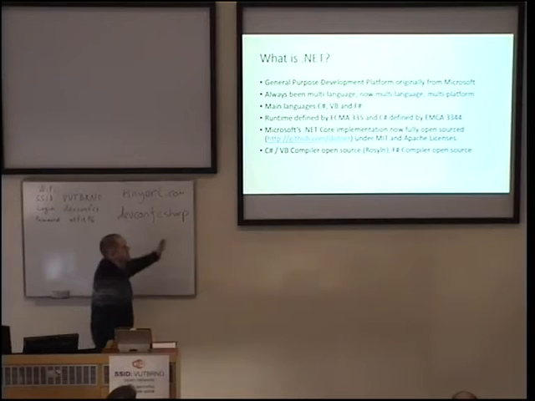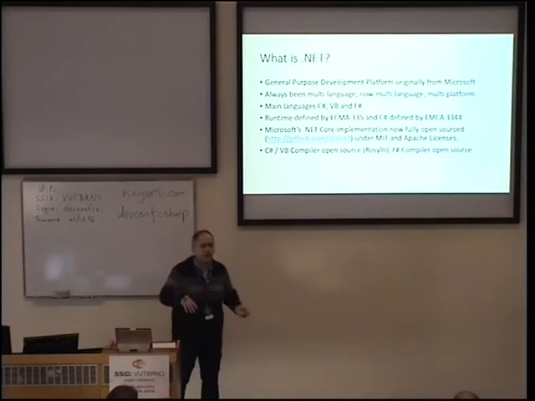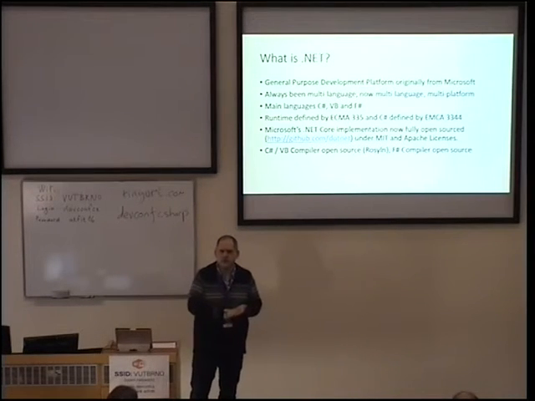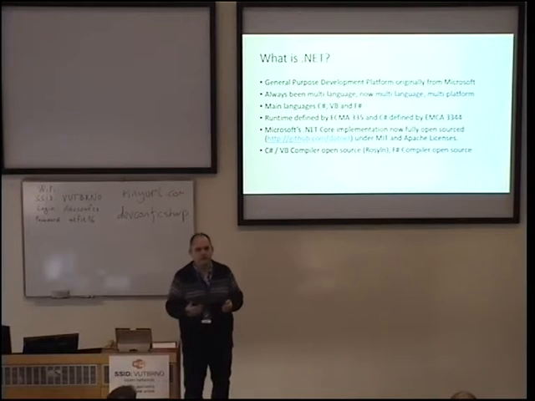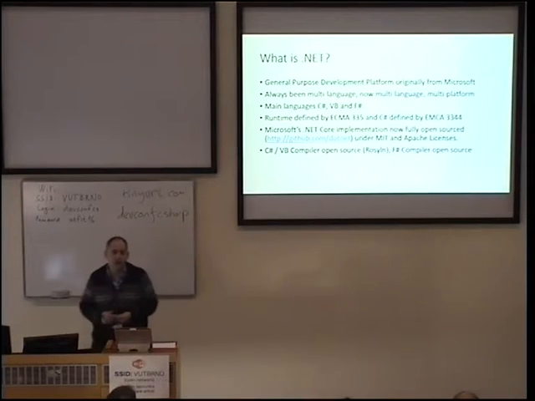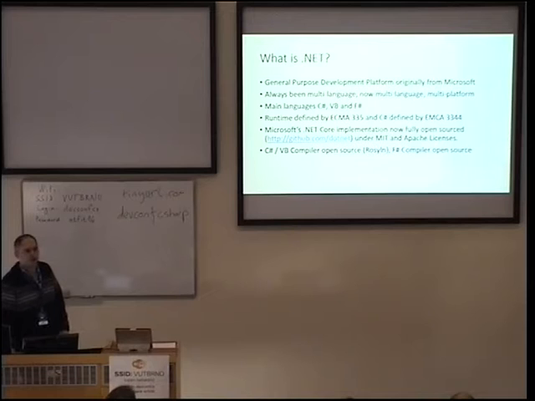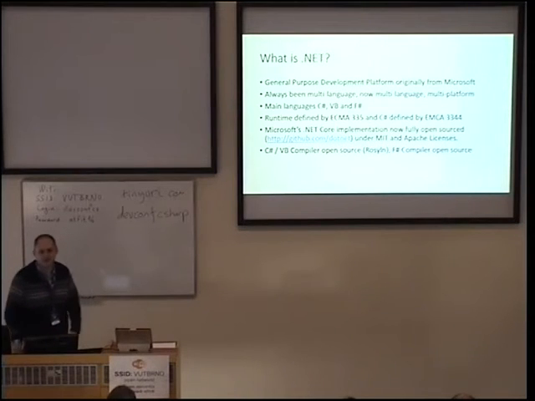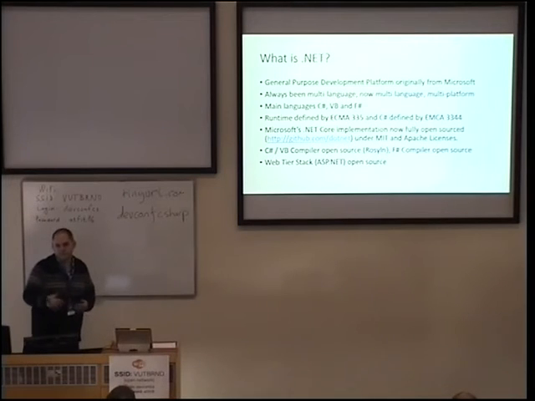The C# compiler and the VB compiler is a project called Roslyn, if you want to find the compiler, if you're interested. F# has its own compiler, because it turns out F# is a functional language on .NET, and writing compilers in functional languages is a really interesting and fun problem. So one of the first things the F# guys did was bootstrap their compiler in F#. The F# compiler isn't Roslyn. It's because Roslyn's written in C#. So the VB compiler is written in C#, which, boo, never mind, sorry VB guys. And then the entire web stack as well is open source, including the new high-performance web engine, Kestrel.